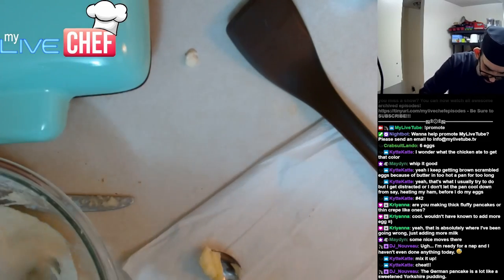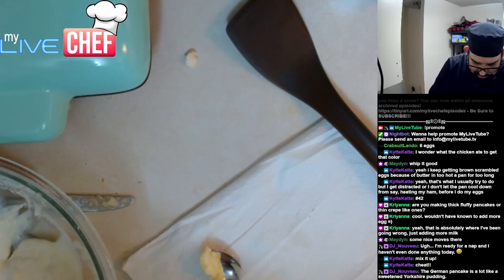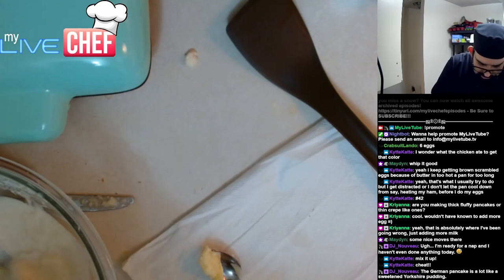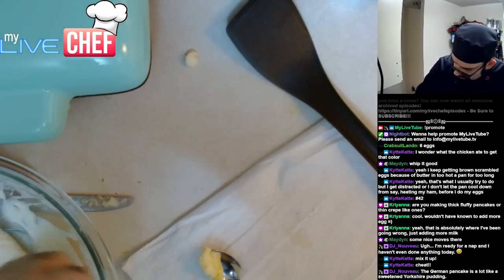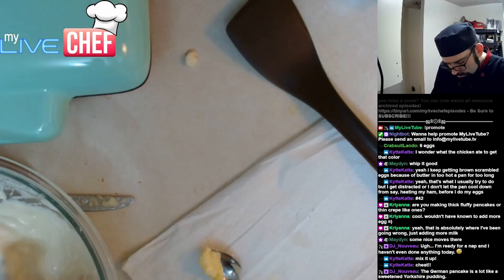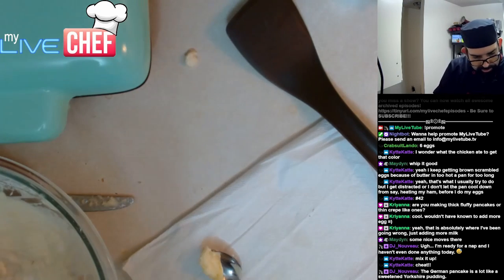Again, I can tell that there's a lot of gluten forming in here, so this is going to be a lot more bread-like than cake-like because of the formation of the gluten. But, oh darn. You get what you pay for, right? I don't even know what that means.